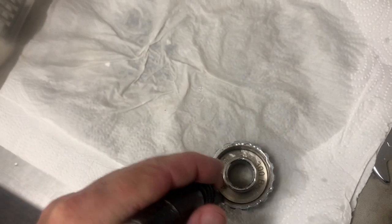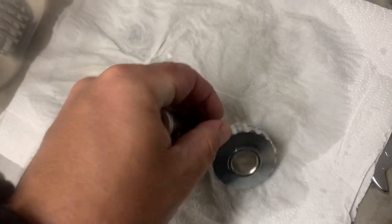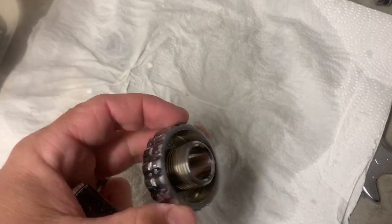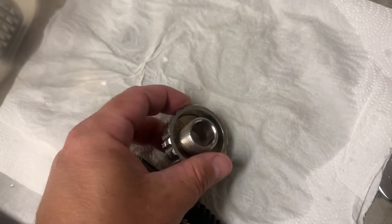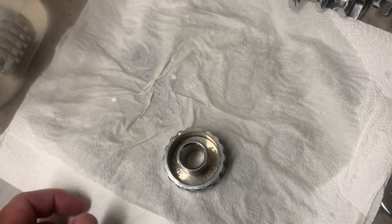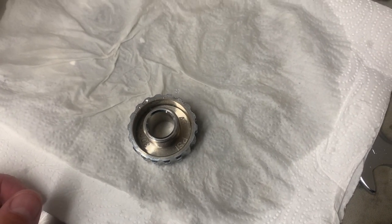So I'm going to pull it back over here, and I'm just going to take that air nozzle, and I can sit here and just dry that component out. Okay, flip it over, dry the other side. Now, obviously, you can use a chamois cloth, a towel, or something like that as well. But I've got a spare tank of air here, so that's exactly what I'm going to do. So I'm going to take a few minutes, make sure everything's good and dried, and then we'll get this thing back assembled and just make sure everything's good with it and put it back in service.